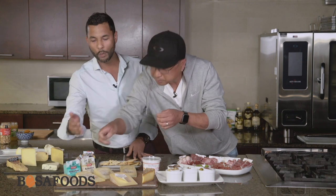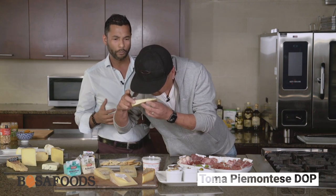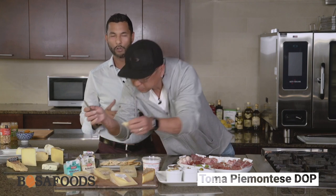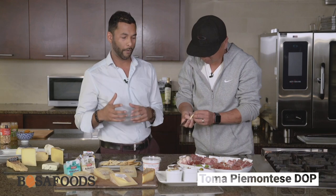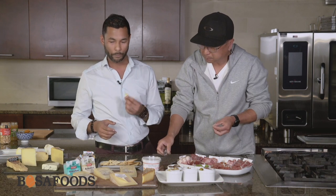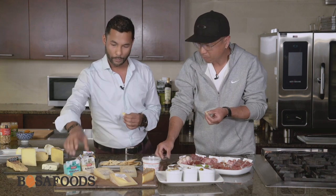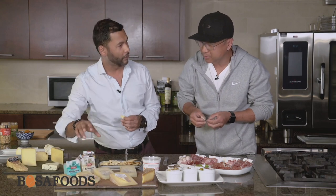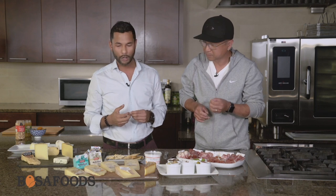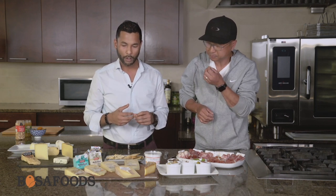The next one we'll go to is the Toma Piemontesi. There are lots of different Tomas out there — Toma is kind of your farm cheese. Most farmsteads that have cheeses will have a Toma as their basic milk cheese. But this is not a basic cheese, this is pretty exciting. It's got a washed rind on it — a little gnarly looking on the outside, and that means goodness. You can definitely taste the washed rind flavor, a little bitterness, some sweetness. It's 32% milk fat, so it's definitely a full cheese.